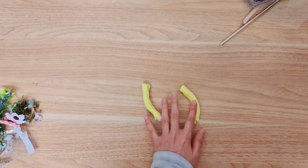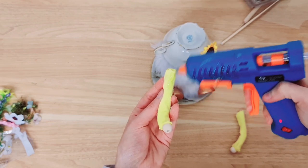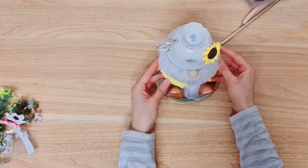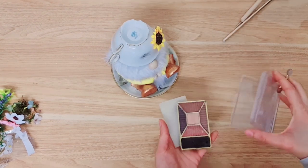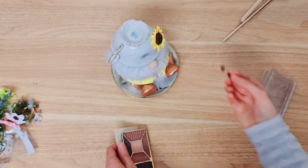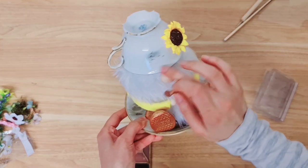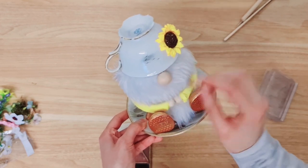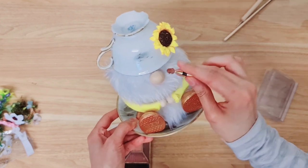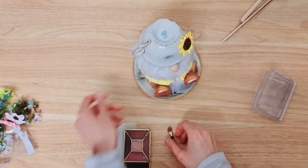There we have it — two little arms made. Now we're going to attach them onto the sides of our jar. We're going to apply a touch of colour to his nose. The way I like to do this is by taking some old makeup and just gently brushing it on his nose. You can do noses in different colours — this just adds a little subtle colour, giving him a kind of brown bronzy nose to match the shoes.